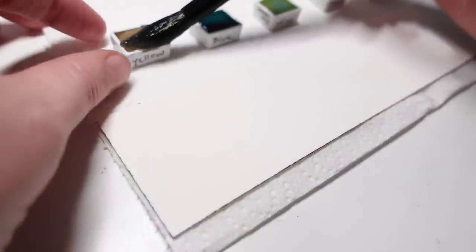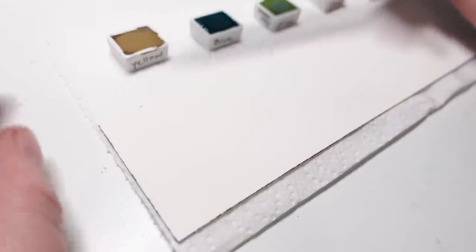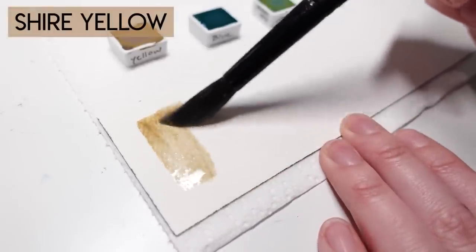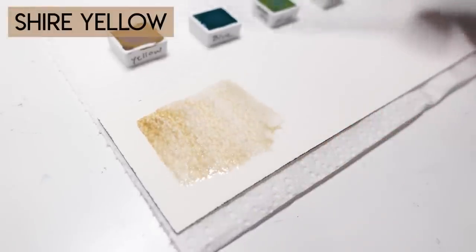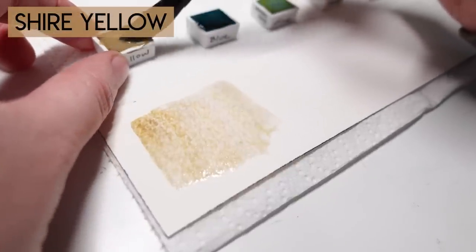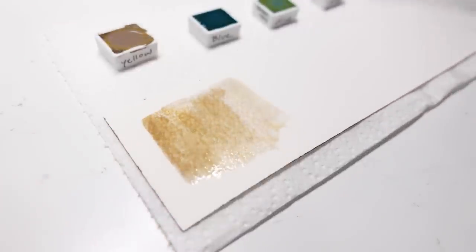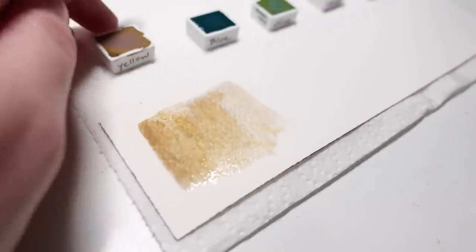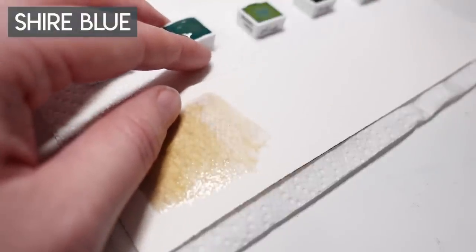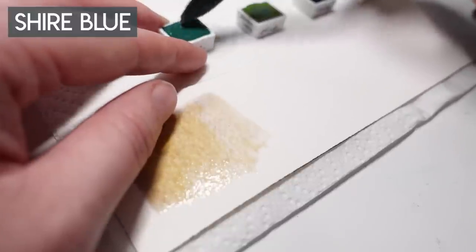Inspired by the green rolling hills of England where Tolkien grew up, the Shire was a special place full of happy folk living a simple, happy life. Hobbits live in harmony with nature, and that is reflected in this palette. With mainly green and brown undertones, this palette immediately sends me into a daydream of dirt paths through lush gardens, hand-carved wooden tables holding old jars of all sorts of botanical secrets. The softness of these colors is conducive to storybook illustrations.